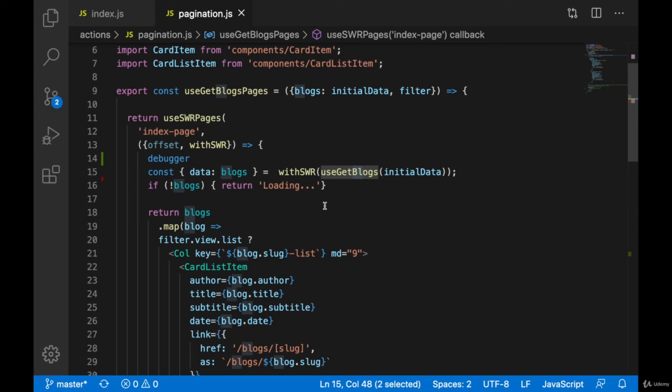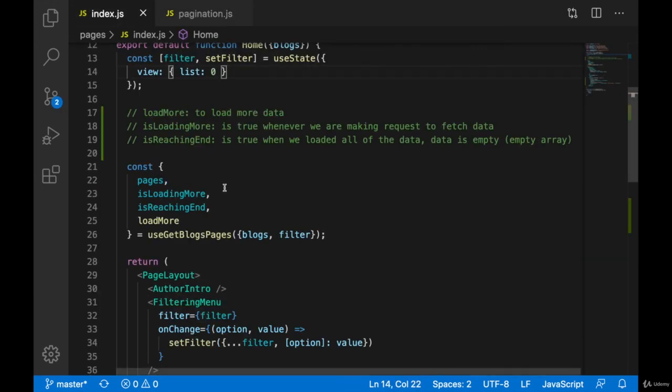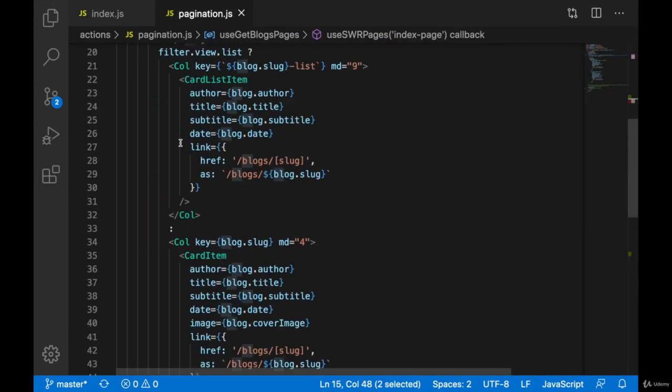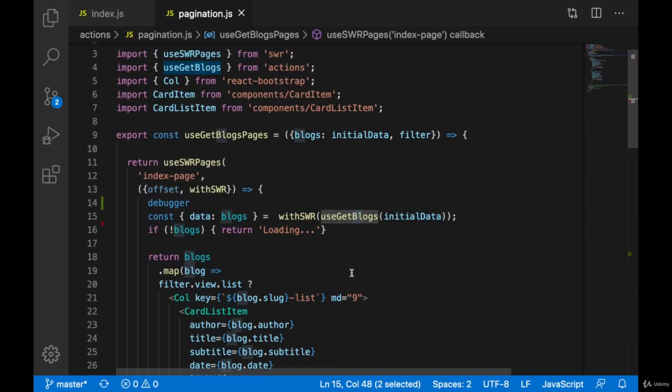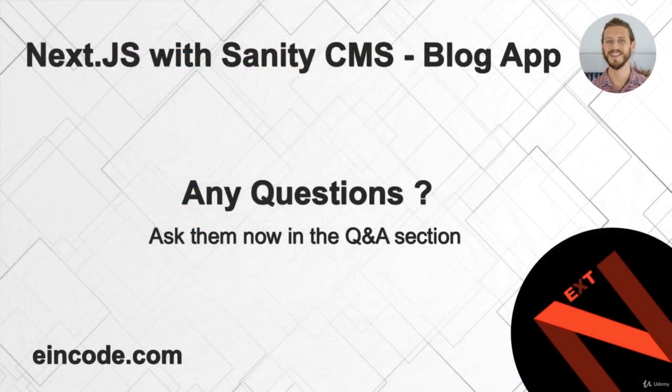Okay, guys, I hope now it's more clear what's happening here, and I hope that these functions and variables are making sense to you. If not, please contact me in the Q&A section. I will try to provide you more explanation, but it's simply how it works. Alright guys, so let's continue in the next lecture. We'll provide the offset into the pagination, and we'll try to load the new data. So guys, that should be it, and I hope to see you in the next one.